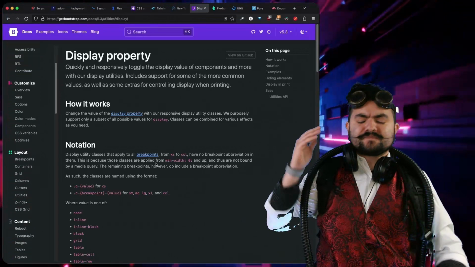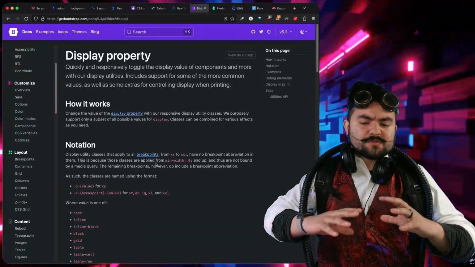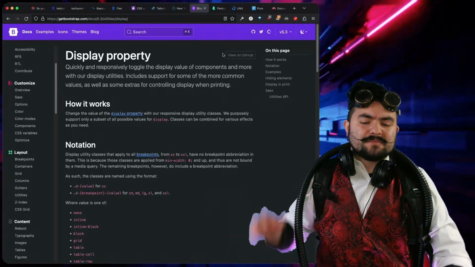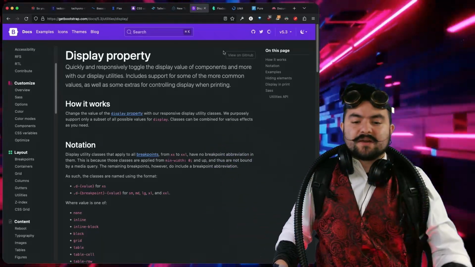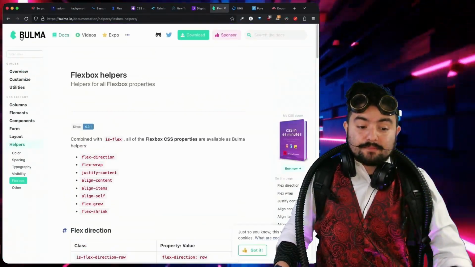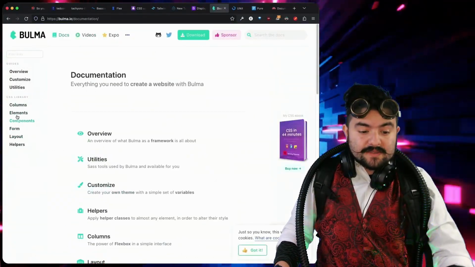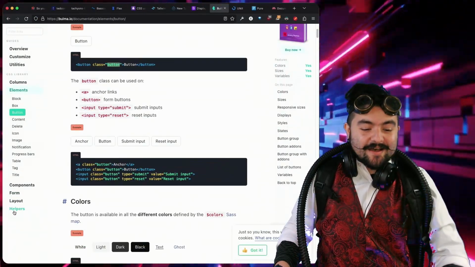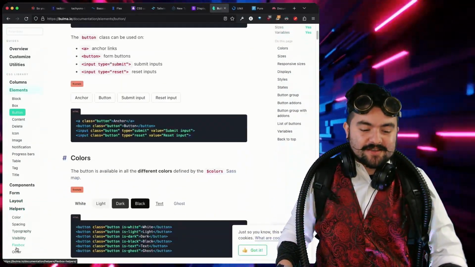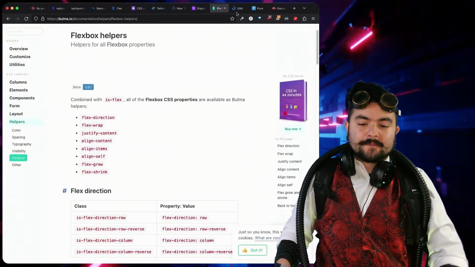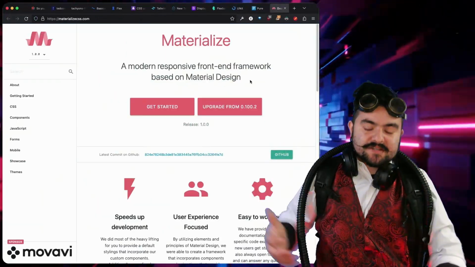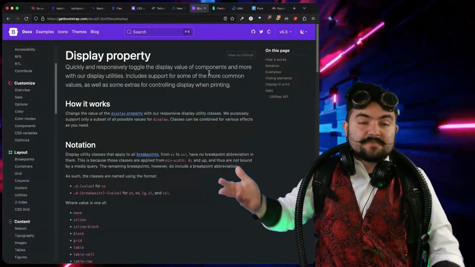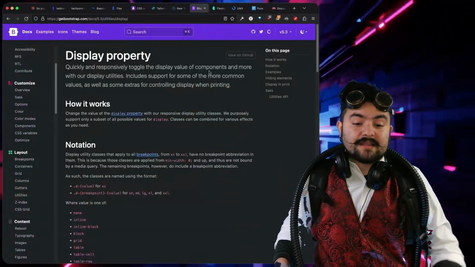The other thing I didn't mention was what you could actually compare Bootstrap to, because I use Bootstrap because it's the most popular thing, but there's a lot of other things out there that fall into the same bucket and category as Bootstrap. Things like Bulma. So Bulma has pre-built elements like buttons, and all it takes is a single class, button, to give you that button, but it also has utility classes. If you look at its helpers, they have things like Flexbox helpers and stuff like that. There's UIkit, Pure CSS, Materialize CSS, anything that's called a CSS framework kind of fits in the same bucket as Bootstrap, and most of these all have utility classes as well.